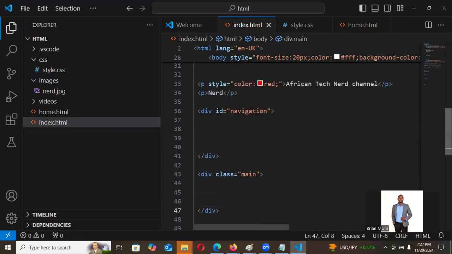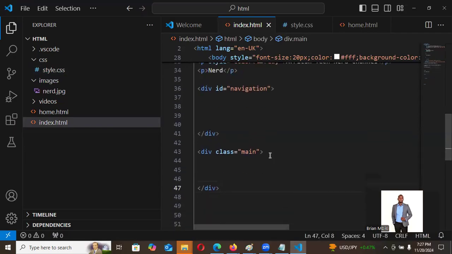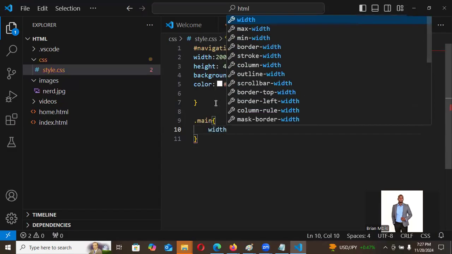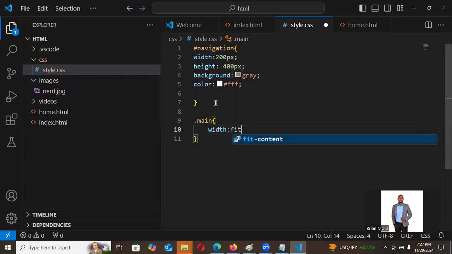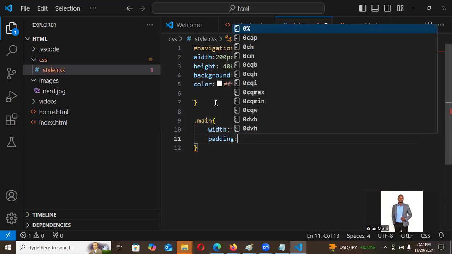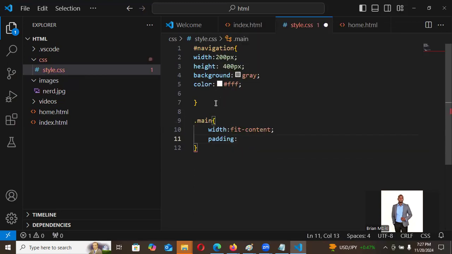That's generally what we can do. For the class, this is how we do it: it is a dot and the class name. The class name is my name. Then we can have width, fit-content. The width will fit the content, and the content will have a padding of maybe 10 pixels or just 5, whatever you put there.